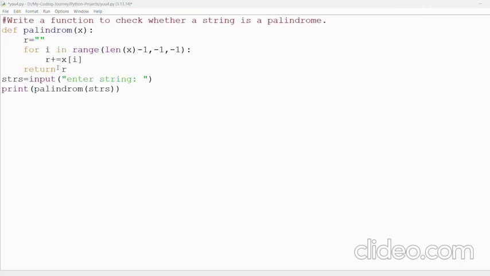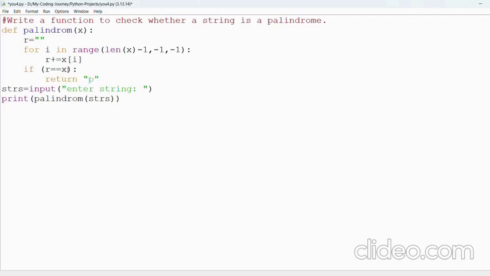Then I created an empty string. I have used the previous question that we have done just before, which reverses the string. Now I will check if the reversed string is equal to the original string, then the string is palindromic in nature, otherwise no.